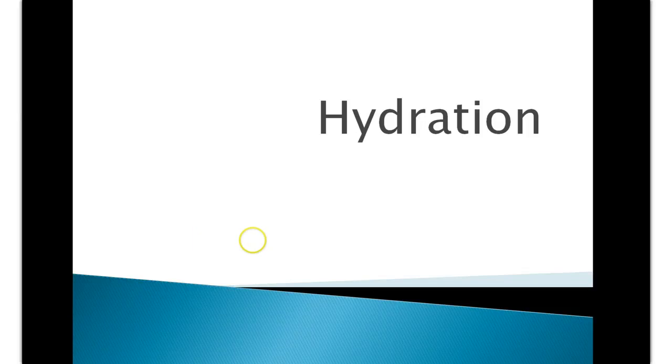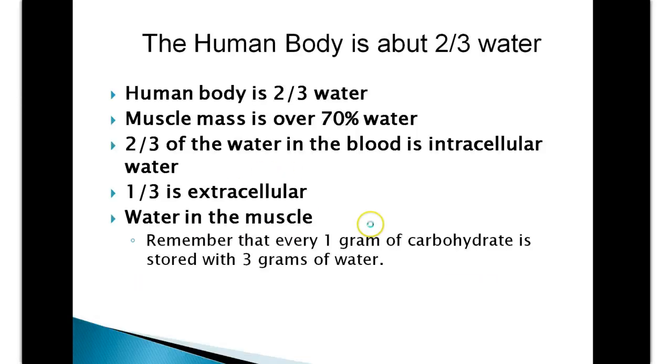All right, we are going to go a little bit through these hydration slides, and I'll explain a few things to you. Okay, so the human body is about two-thirds water. You'll hear things in different places like, oh, the human body is 90% water or 95% water, which is actually untrue. So the human body is actually about two-thirds water. So that's still quite a bit of water that you have in your body.